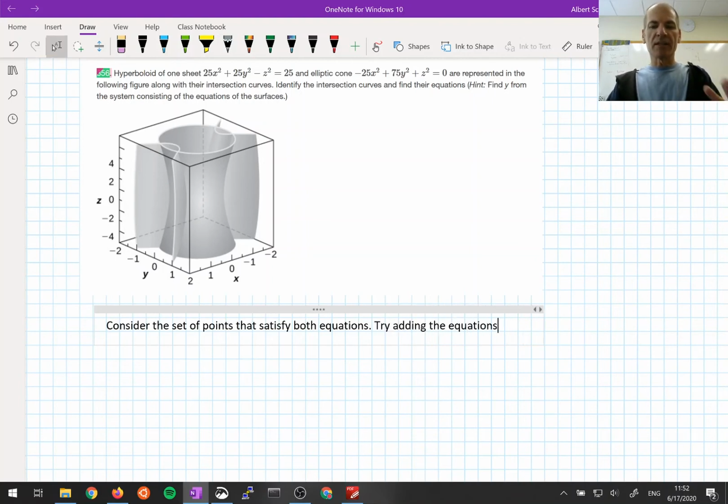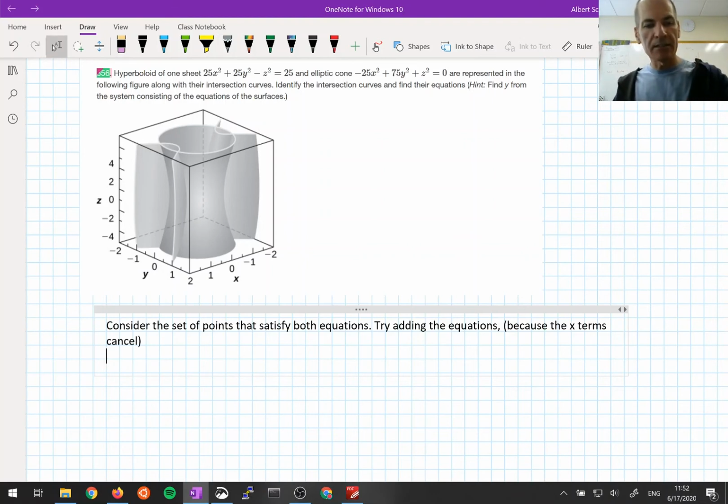We know that we're thinking about the set of points that satisfy both equations, so both equations are true under our assumption. So it's safe to add them together and see what kinds of additional information comes from adding them together. When we add the equations together, why did we do that? Because the x terms are going to cancel. And that might simplify our lives and help us kind of extract information. And that's what we're talking about here. We're talking about doing algebra and kind of extracting information about the set of points that satisfy both equations.